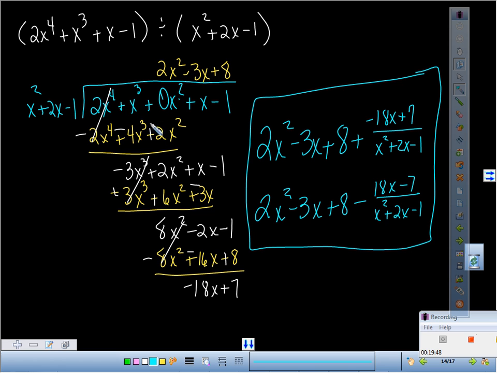It's the same way. You're going to remember how you came right here. So do the same thing. What do I multiply x squared by to get negative 3x to the third? Negative 3x. And then you multiply it, change their signs, and then you add. Then you ask yourself, what do I multiply x squared by to get 8x squared? So you just keep doing the same thing. Anybody else got a question? Nope. Okay, let's try another one.